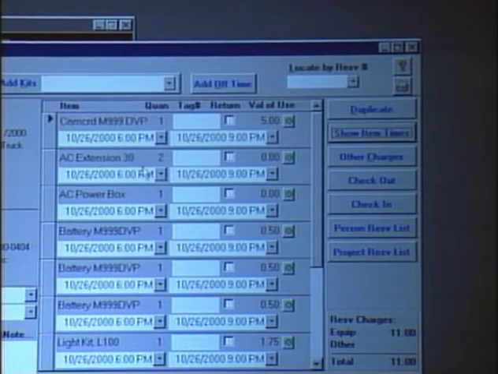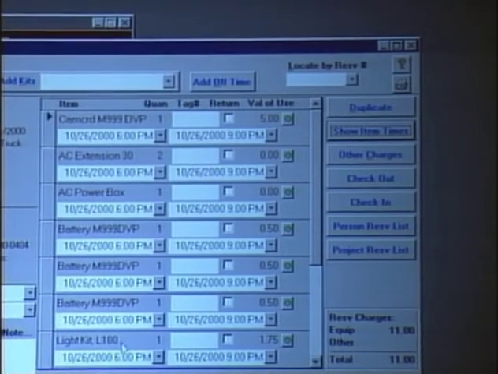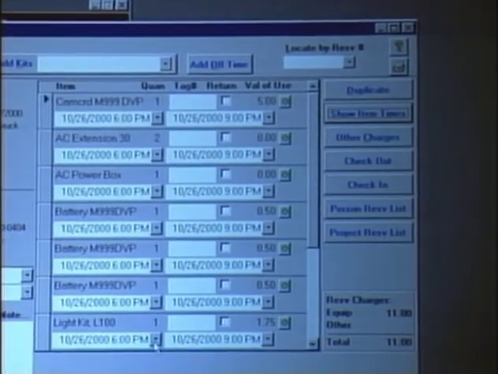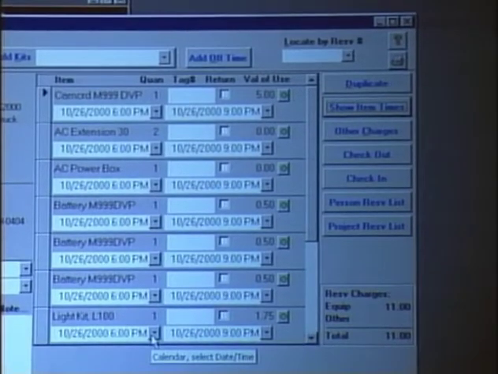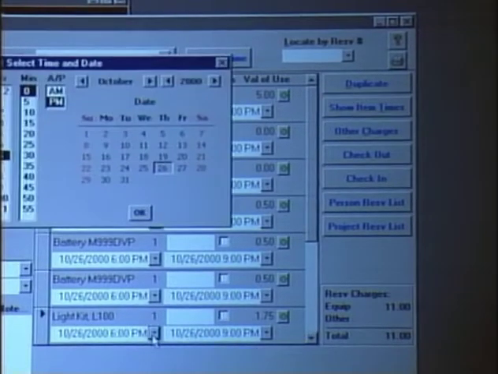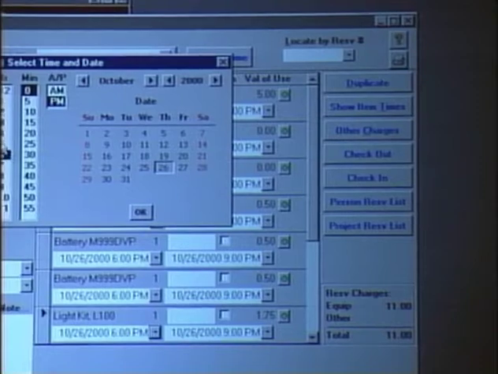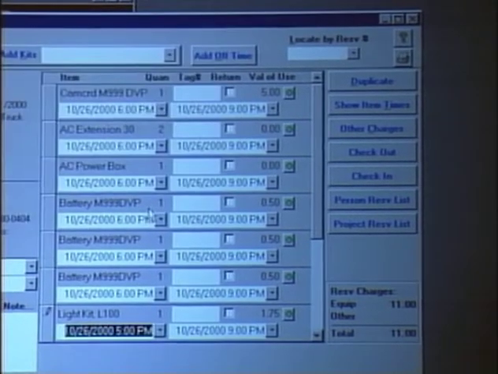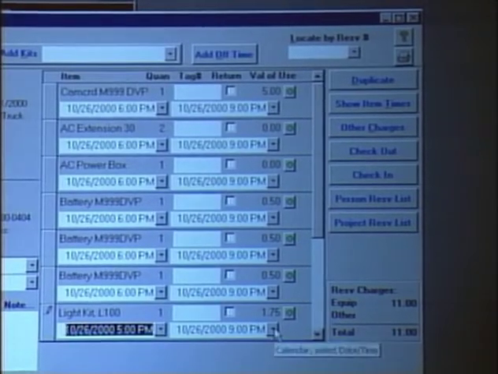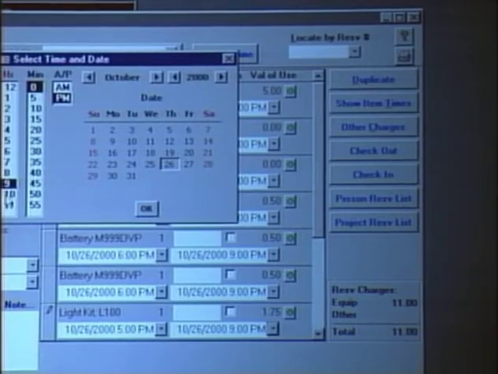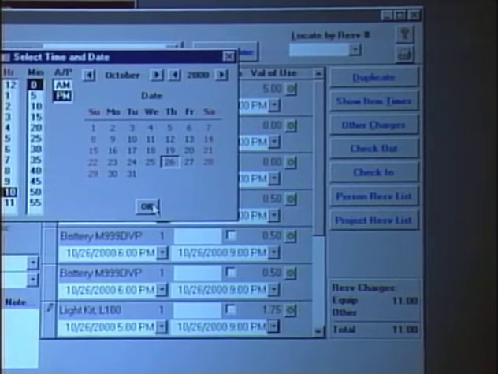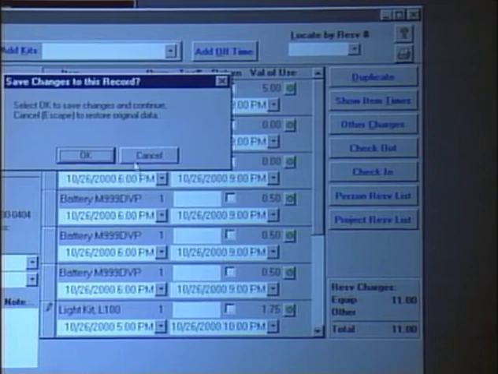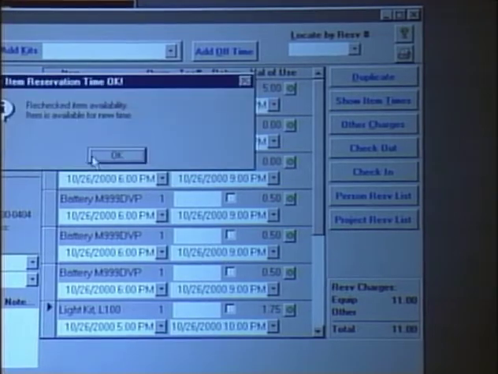But if I decide, for example, that this light kit, which I'm seeing here at the bottom, that I actually need that for a time starting an hour earlier, I just edit that time. We'll make it 5 p.m. instead of 6 p.m. And let's say I want to bring it back an hour later. So we'll say 10 p.m. instead of 9 p.m. When I save that record, Facil rechecks the item availability, because we're changing the time we're requesting it for.